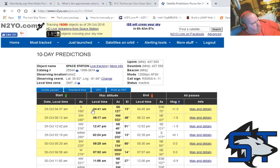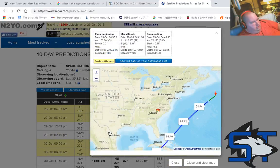Yeah, this is my next best fly. It's gonna be at 4:41 a.m. It's gonna be due south, and then east northeast, east. So bring that up. No, it's gonna be kind of off. I don't know if I'll be able to hit that or not. I might not.